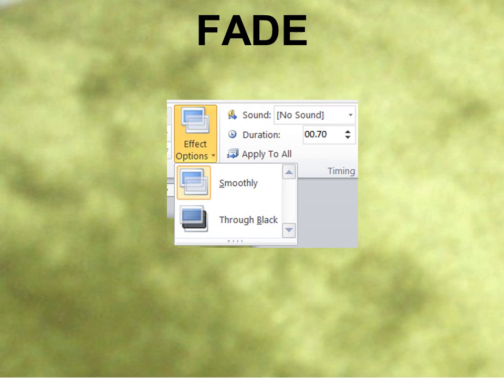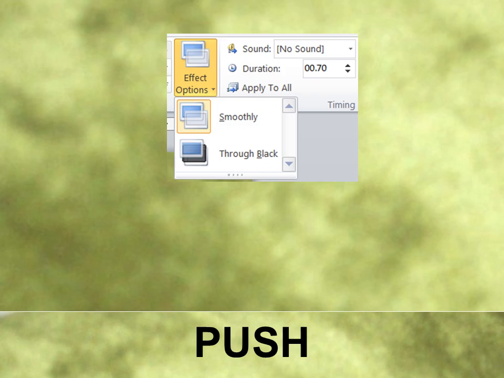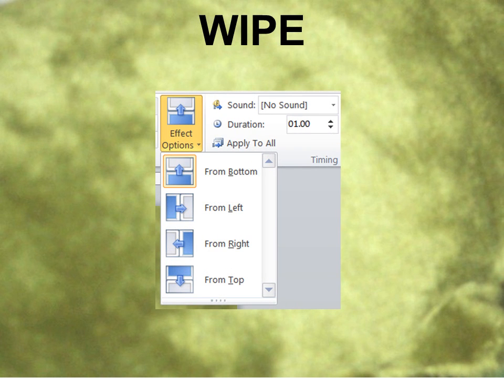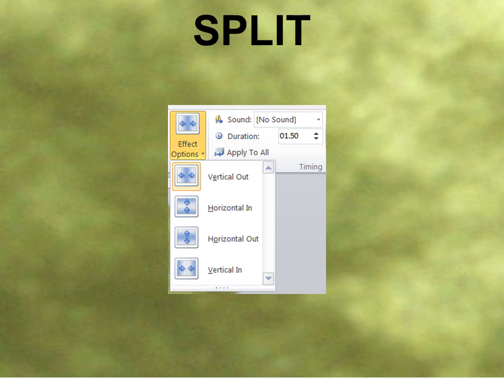Fade takes a little bit longer, and you have a couple of more options. Push. Here's a caution with push. You can see that you can push it in multiple directions, but it can make you dizzy if you're going very fast in a slide presentation, so keep that in mind. Wipe. Simply wipes down or across. This is vertical out. You can also do horizontal out or vertical in. A little bit longer too. You can see it's a second and a half.